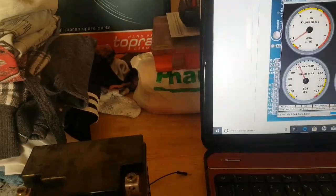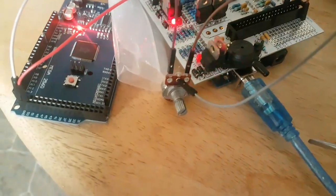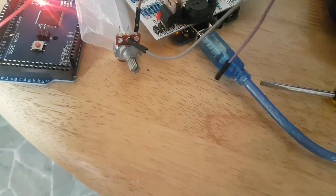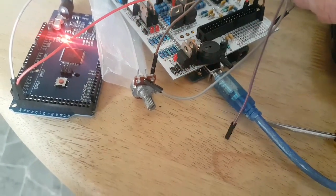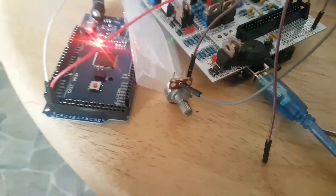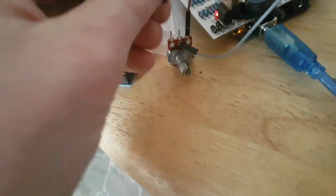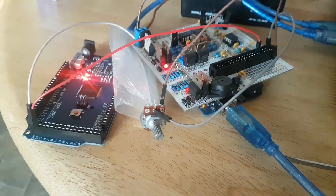Oh, one of my wires has come out. I've lost ground. Hang on. This is the only thing about it. If you do it without using a breadboard or anything, it is the very simplest way to do it, but you just got to be delicate whilst you're mucking around with the potentiometer or things pop out. Right, I'll put this back in and come back. Bear with me. Okay, back again.